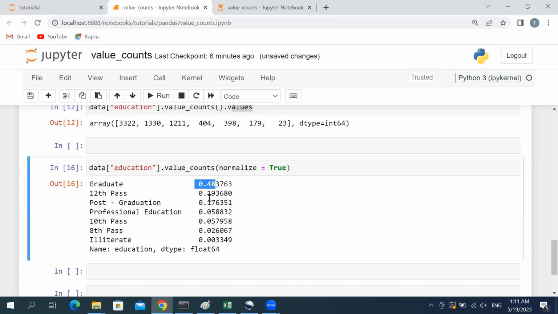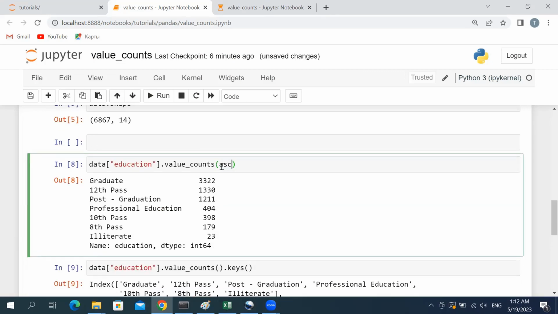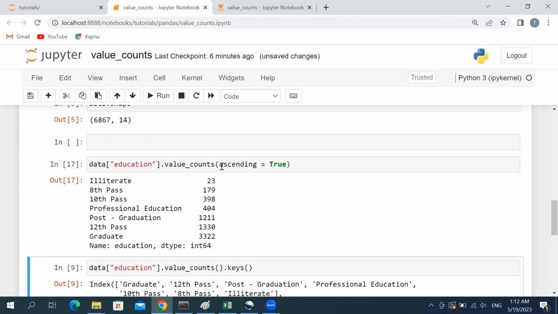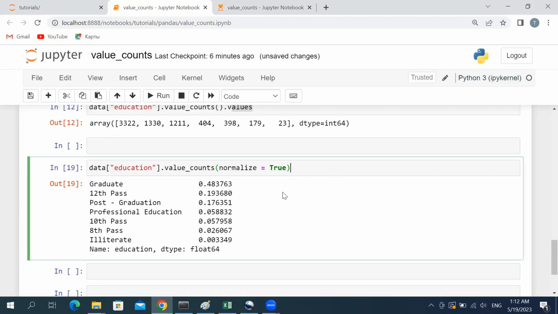I will just mention here that by default they are sorted in descending order from the most common one to the least common one. But if you want them in ascending order, you are just typing ascending equals true and click enter. You will see it will print out from the least to the most common ones, or ascending false for the previous format here, like that. Okay, if we want to continue, just click Alt Shift Enter. Nothing has been changed here.